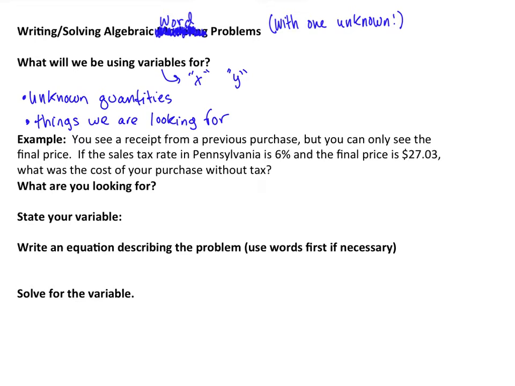At the end of the problem, what is the quantity that we want to find? If I look here, I see I'm given the final price. I'm given this number here. The sales tax rate is 6%. But really what I'm looking for, it says, what was the cost of your purchase without tax?